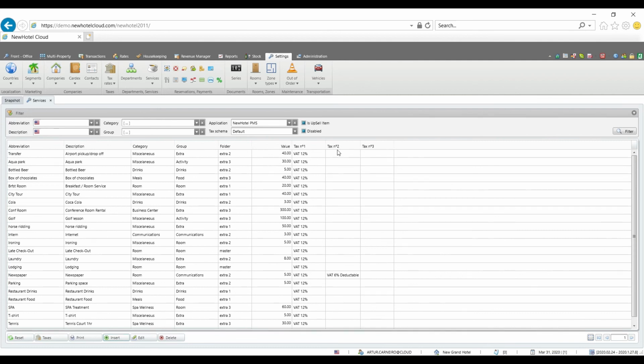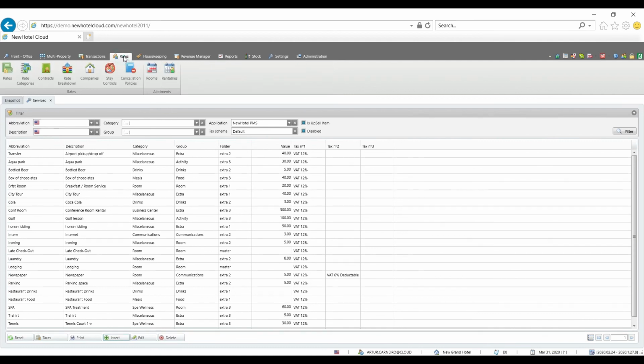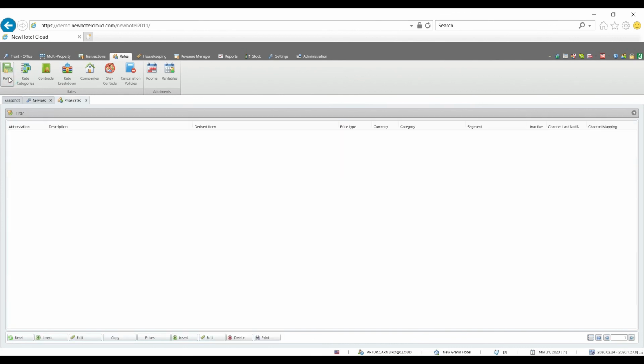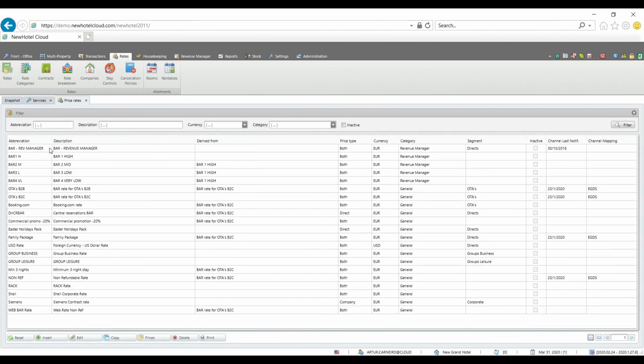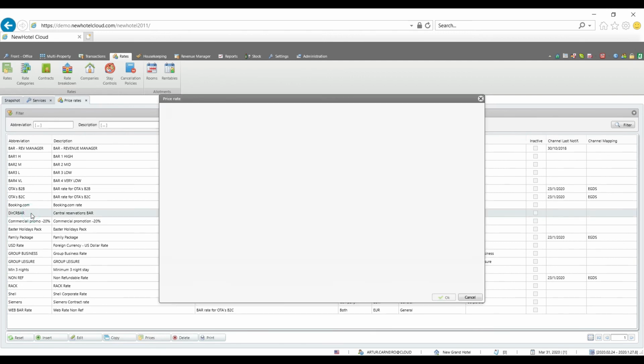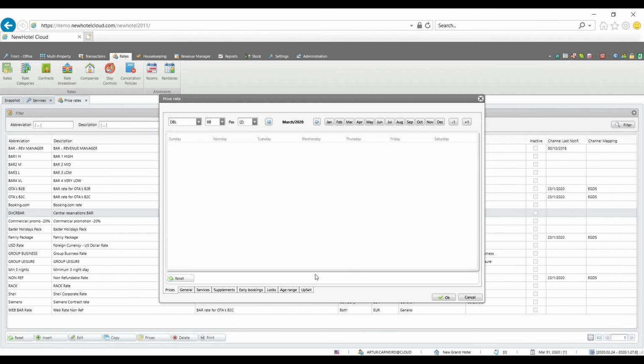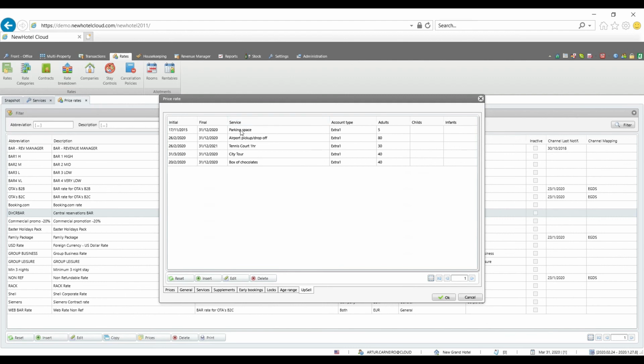Next step is go to Rates again. Choose the rate that we wish to add the service. I will choose this one. And we have a tab at the end called Upsell. I already add some, but I will add another one.